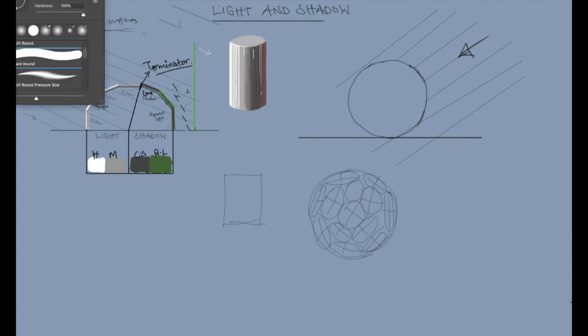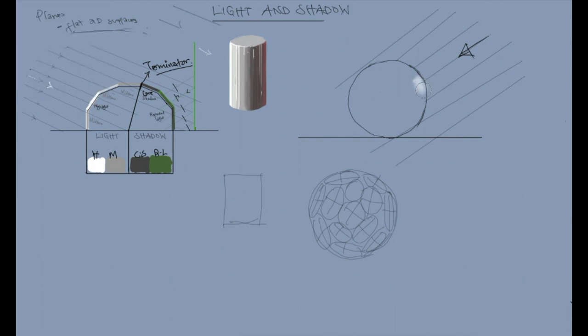Let's make it white. That's how I'm going to be representing these brightly lit sections of these things we're painting today. Then the deeper you go into the ball, the less bright the midtones are going to look. So I'm just going to keep doing this till you get to the halfway point. And the reason why I'm going to have to stop using these bright colors at the halfway point is because at that point, the light stops hitting the surface of the ball.